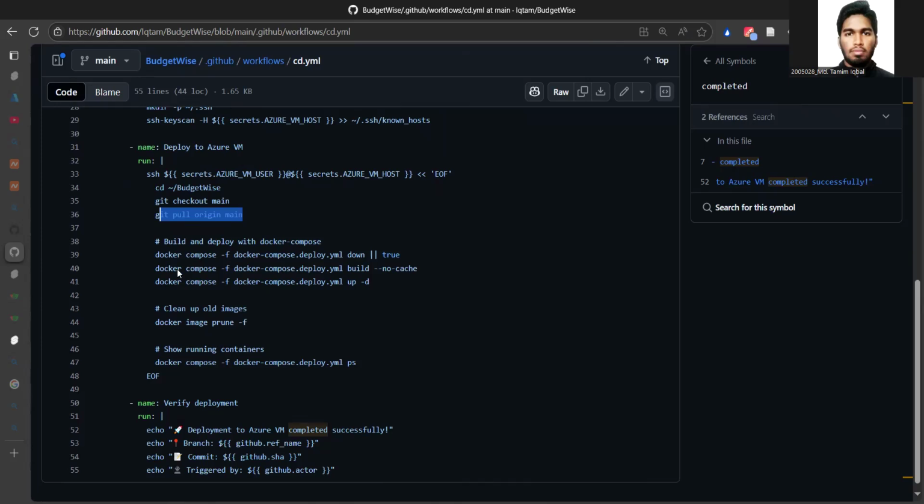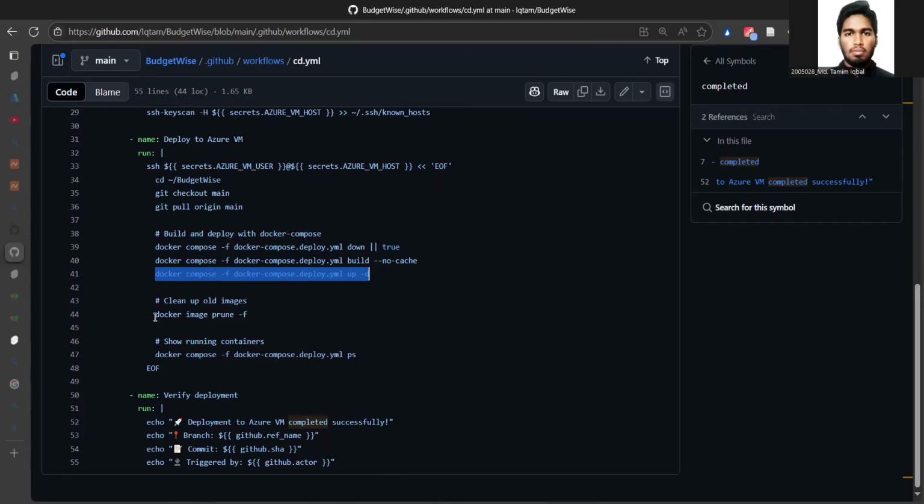Then, if any container is already running, it brings the containers down, and then we build all the containers with no cache and bring them all up. Finally, it prunes the old images to gain storage.